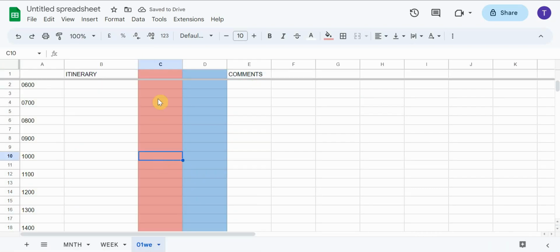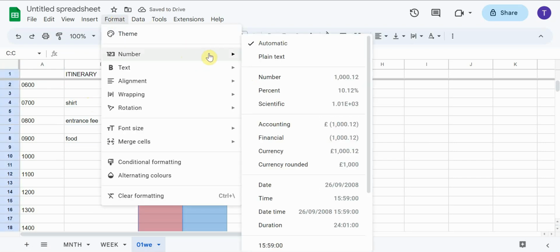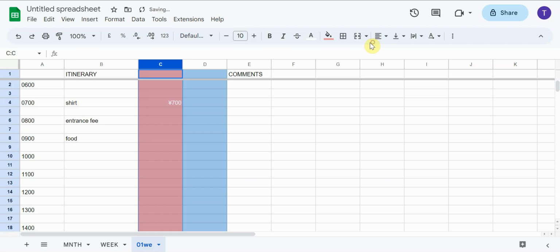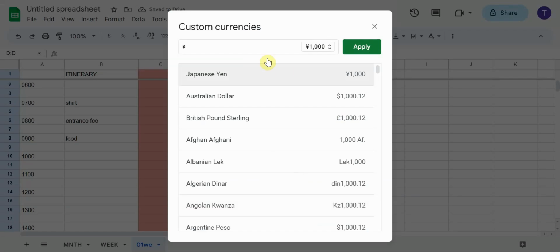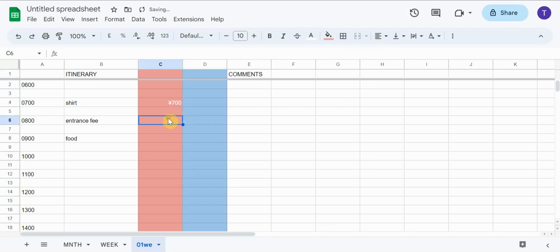Okay, so let's say I bought like shirt, entrance fee, food, 700 yen. Hey, what's wrong with this thing, man? Oh, I didn't do the formatting. Currency. Cool. Entrance fee 60,065 yen.